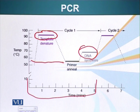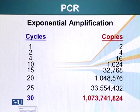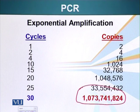And we talked about in our previous module that after 30 cycles, we can amplify one single strand of DNA. We can make 1 billion copies from one single strand. So in this short duration, we can accomplish that much. Previously, the technique which was used would take more than a week to accomplish the same number. It took about a week to 10 days. We will talk about that technique also in one of our subsequent modules.